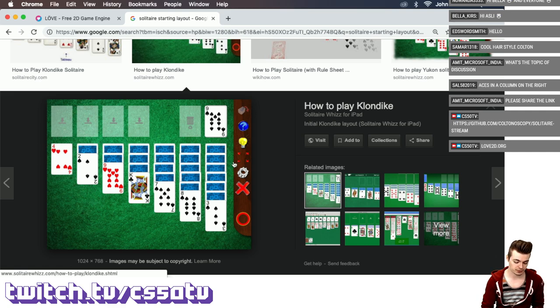You have seven columns in the bottom row. These are your stacks, or tableaus, with different terminology that I'm not 100% clear on. The cards start off on the left with one card, face up. The second column has two cards, the top of which is face up and the bottom face down. The third has a face-up top card and every other card face down. The pattern continues until the seventh column, increasing one at a time towards the right.